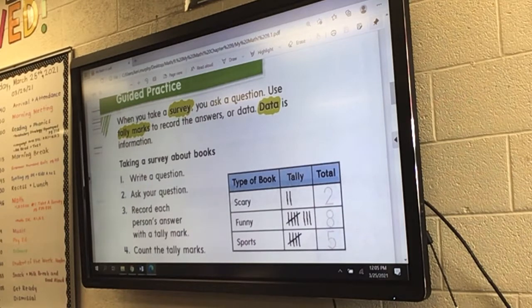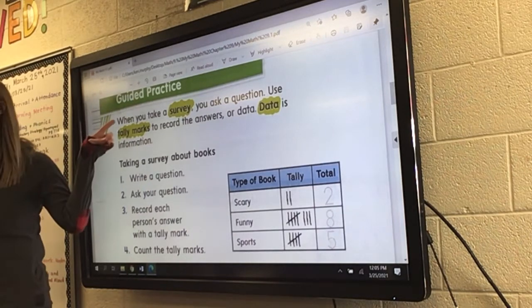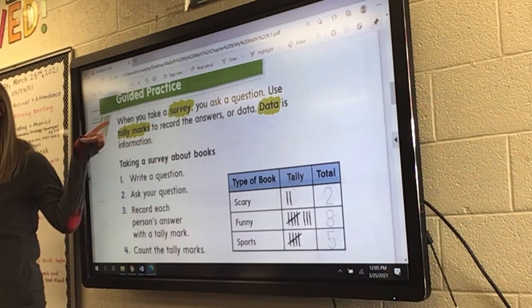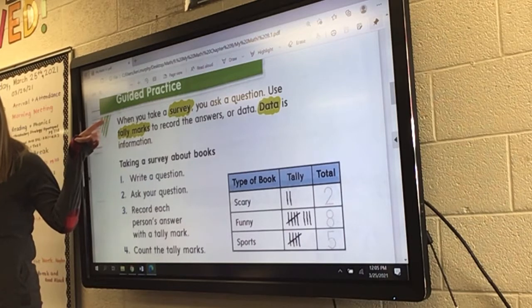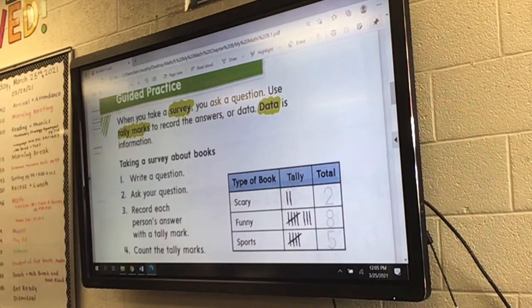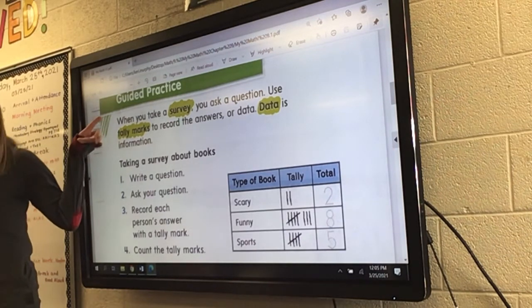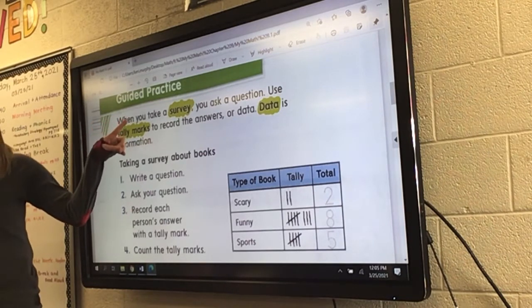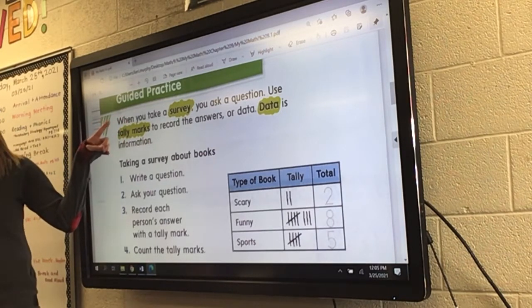Okay. Now, finger on the first word, Glenn, and Mrs. Murphy is going to read this. Carson and John. Finger on one, please. Mason, you're not on guided practice. So do I need to put you down for not following directions the first time I ask? That's independent practice. Put your finger here. Okay, follow along as I read it. Should we read it all together? Yeah. Let's do that. Here we go.